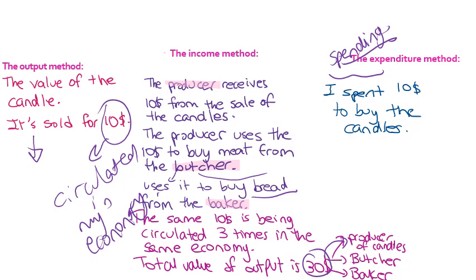So again, I will re-explain. Most goods and services produced, what happens to them? They should be sold. The value of output can therefore be measured by adding up the total amount spent on all final goods and services produced in an economy. This would include the spending.